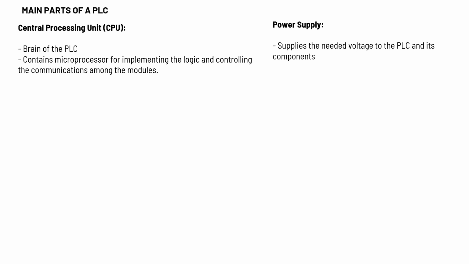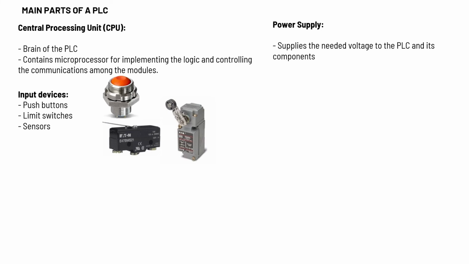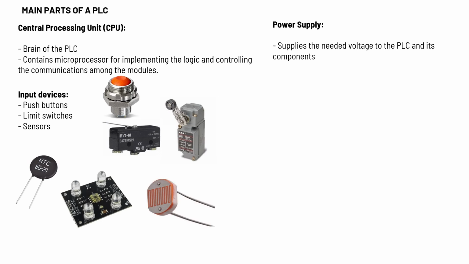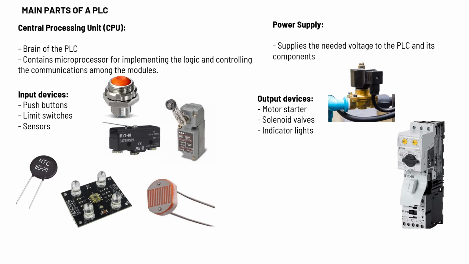Input and output sections can be fixed or modular. Fixed section is typical for small PLC that come with no separate removable units. When you have modular I/O section, you can choose from the modules available from the manufacturer and mix them any way you desire. Input devices can be push buttons, limit switches, temperature sensor, light sensor, color sensor, or any type of sensors, and output devices can be solenoid valves, motor starters, and indicator lights.